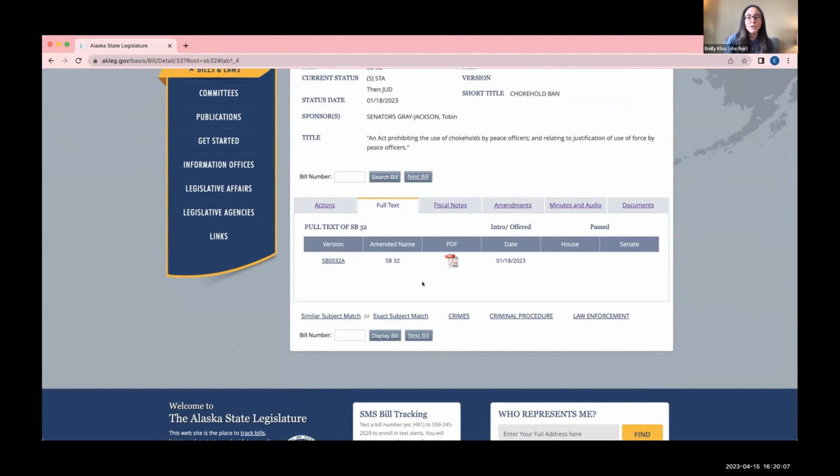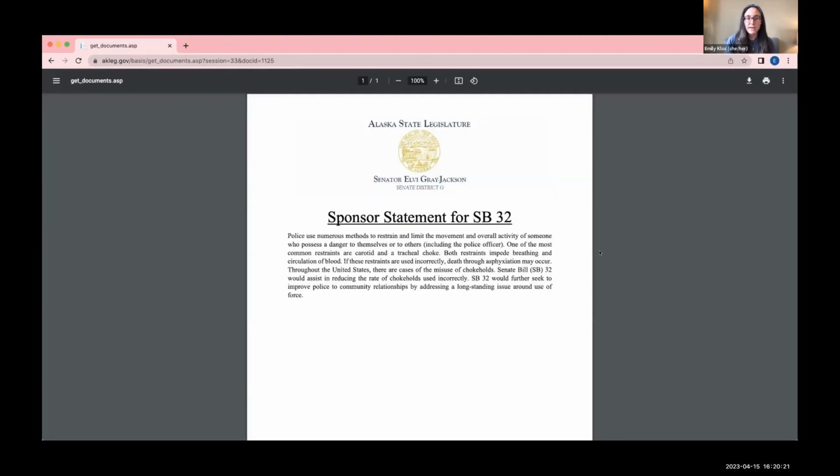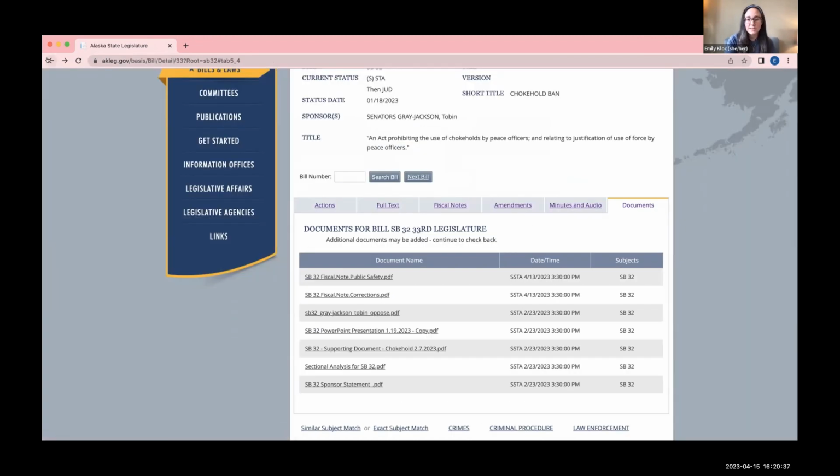So I would say, if you want to know the basics of what a bill says, generally, if you go to this document section, you can find what is called the sponsor statement. When we click on the sponsor statement, this is essentially where the person who sponsors and introduced the bill writes a brief description of why this bill is important and what it actually gets done. So this really gets to the brief summary to tell you what the bill does. That's always useful, I would say, especially when you're planning to testify, to see what the sponsor statement is. You can see a bit of why that legislator introduced that bill.